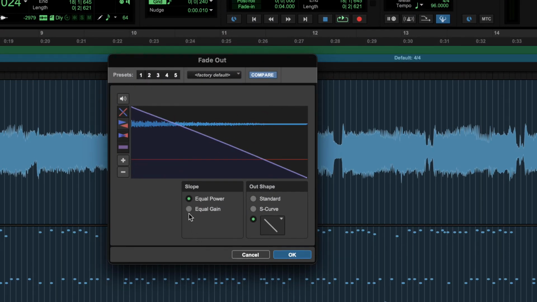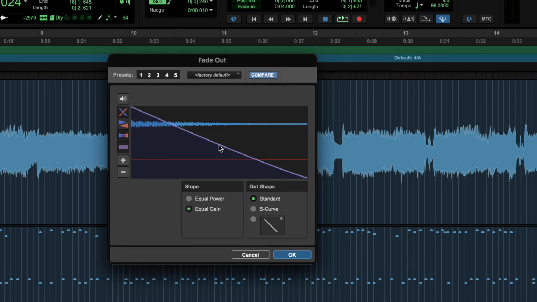You can switch to equal power and see what you get, which has a little bit more volume at the center of the fade. You can try an S curve, which speeds up or slows down towards the edges. So I can fade down suddenly and then it's kind of stable and then out. So we can audition that one. Here it comes. And out.